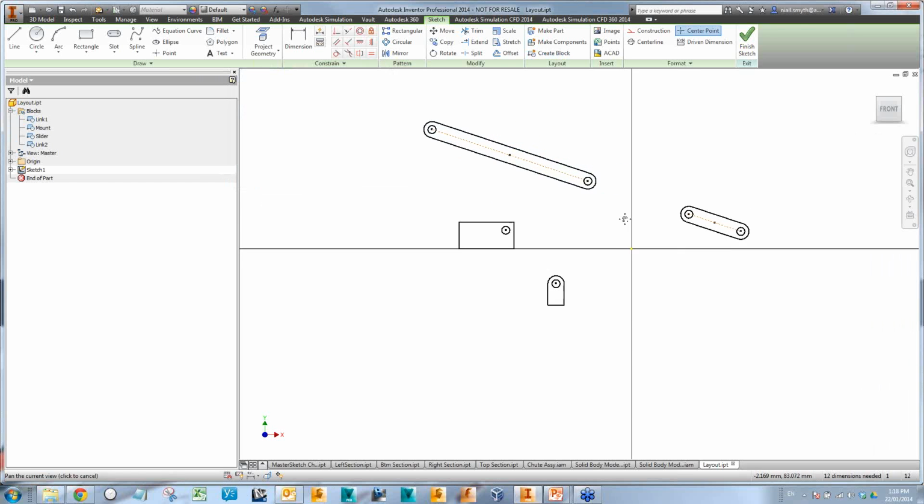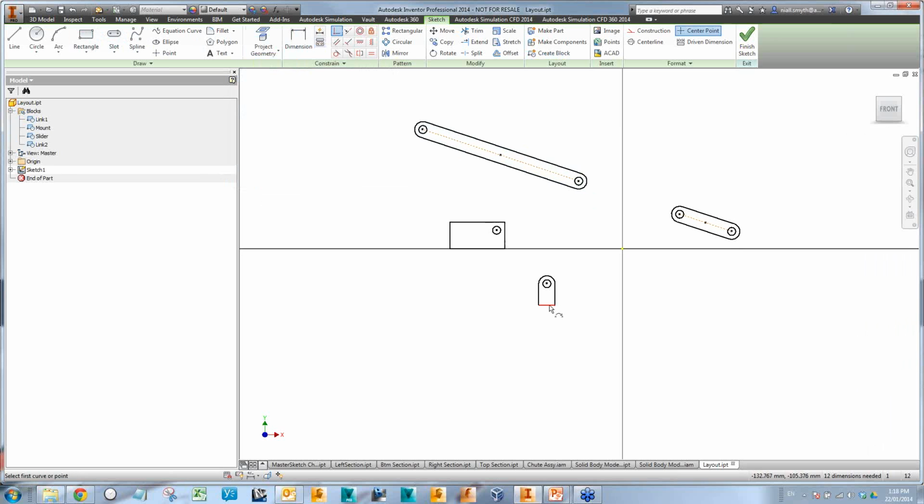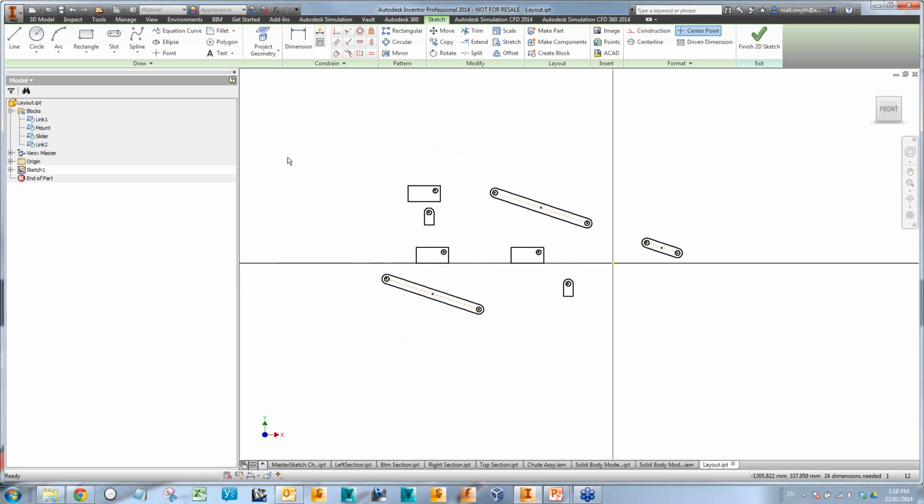Very creative names. Okay, so let's use our constraints panel up here to position our sketch blocks. And you'll notice that our sketch blocks, the dimensions disappear once I create a block. If I want to edit the block, I just double click on it, and I'm into the sketch mode again. If I wanted to add different components, I can go over to the left-hand side of the screen, click on the block that I want, and click and drag it in. So it makes it very easy for recreating certain shapes. So I don't need those, so I'm just going to delete them.